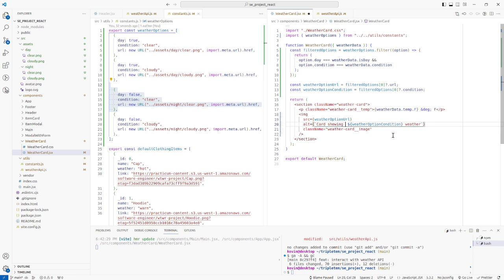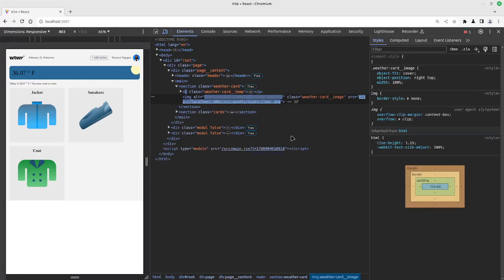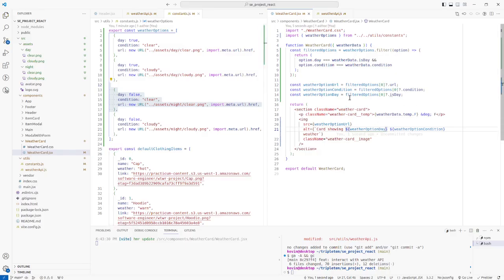You could improve it by doing card showing, because I didn't call it day in those objects.